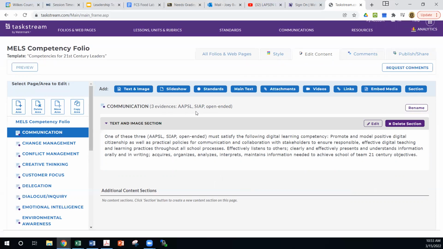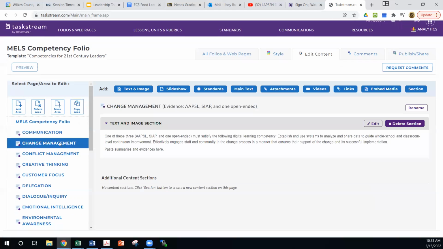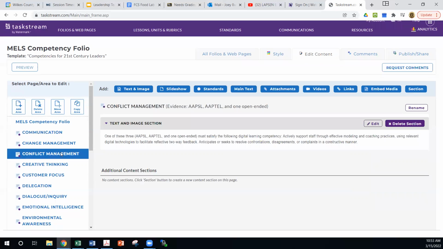There's not anything in communication, so you don't have to upload anything in communication this semester. Change management, you don't have to upload anything there. Conflict management is the first one that you come across that is requiring an artifact from the APTL. So whatever you did in the APTL that shows evidence of your competency in the leadership area of conflict management.